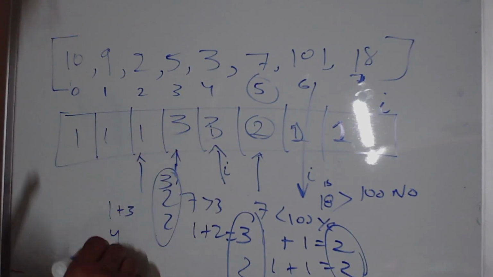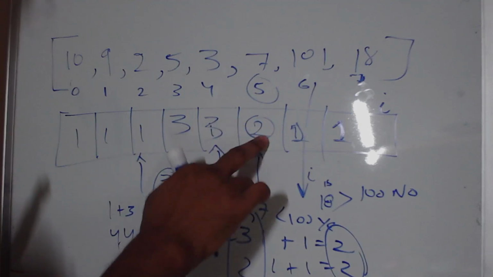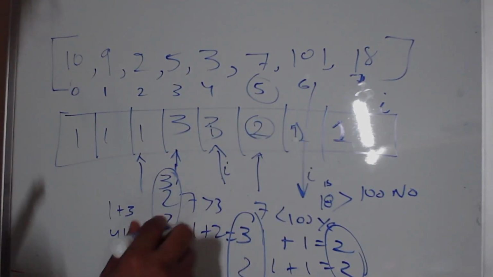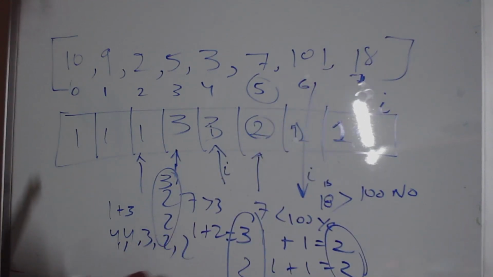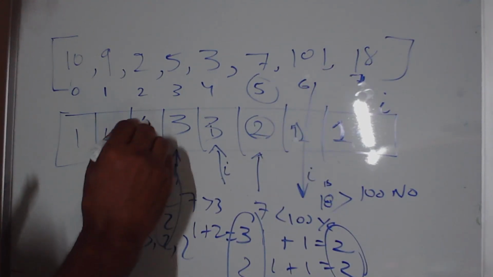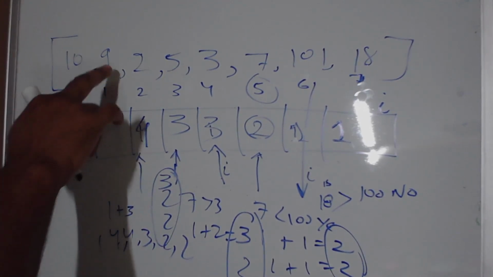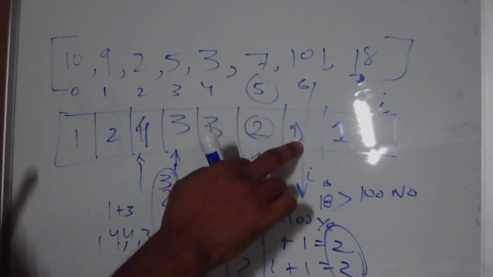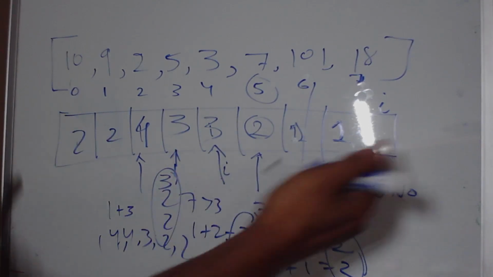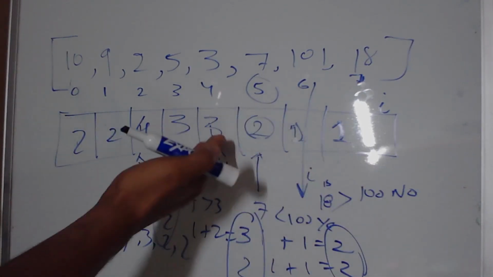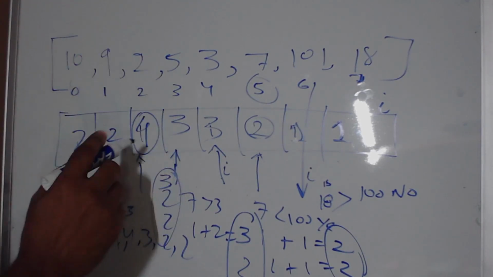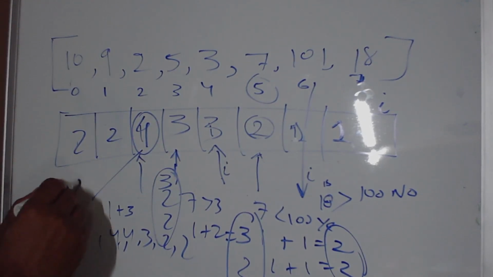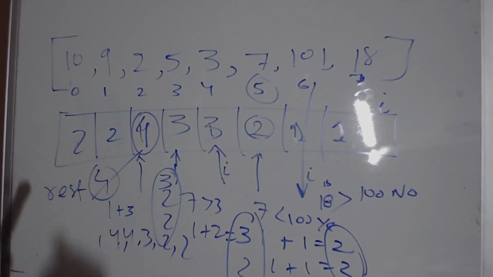Same way this one is 4, right? If you consider this, it will become 3. If you consider 101, that becomes 2, and if you consider 18, that becomes 2, and the max of every number is 4. Same way you're going to calculate for 9. So 1 plus 1, this is 2, then 1 plus 1, that is 2. And by the time we come from right to left, we will be keeping track of the max for every calculated value. So at the max, the result will become 4, right?